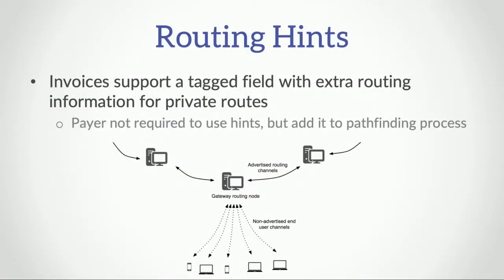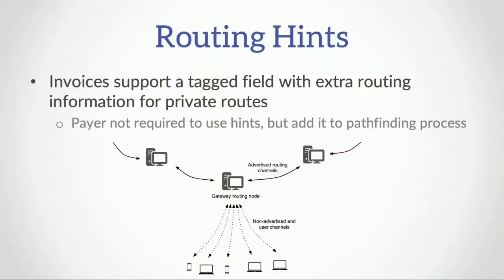So a lot of Lightning-powered stores might not even want to have public channels or public inbound channels. If the store is selling stuff that is embarrassing, or that the customers don't want other people to know about, then all the inbound channels could potentially be private. And when generating an invoice, a node can provide routing hints in the invoice. So even if the sender node doesn't know about all the paths, the recipient can say, hey, there are some private channels that you can use to send the payment to me. And the sender of the payment isn't required to use the hints, but it can be added to the pathfinding process, and it can make it easier for a sender to get to the destination, even if not all the channels are advertised.